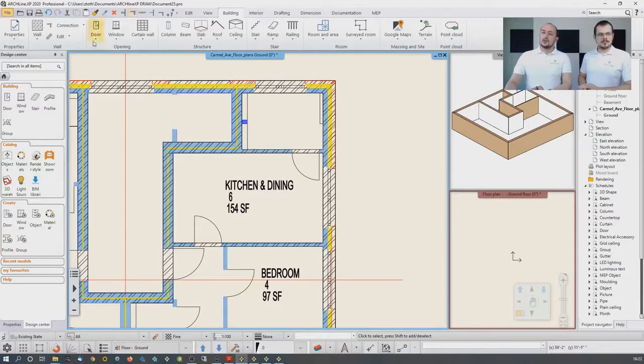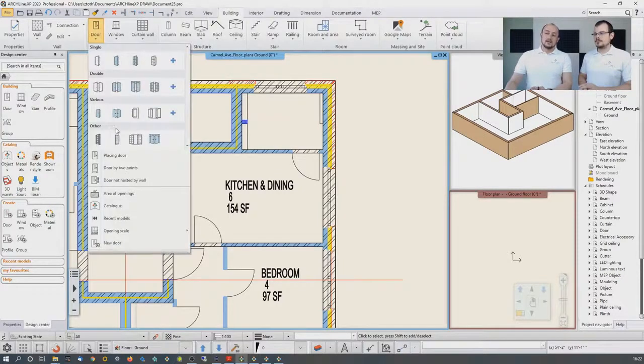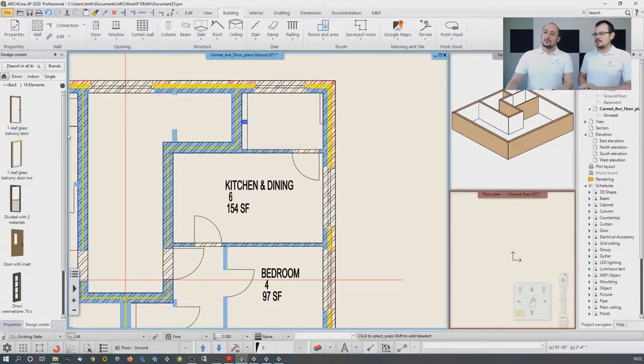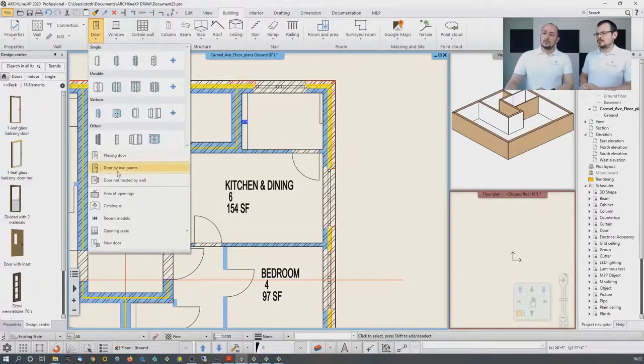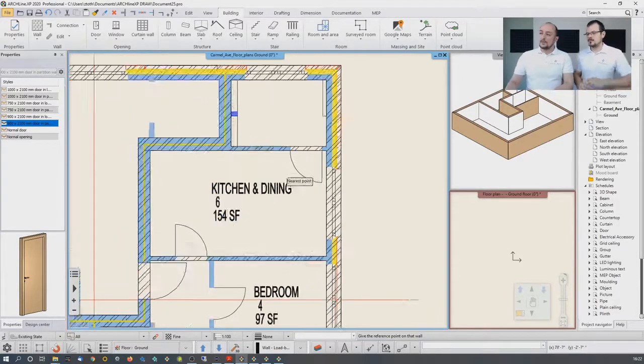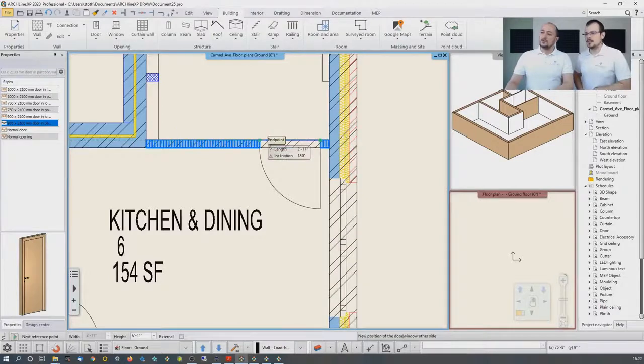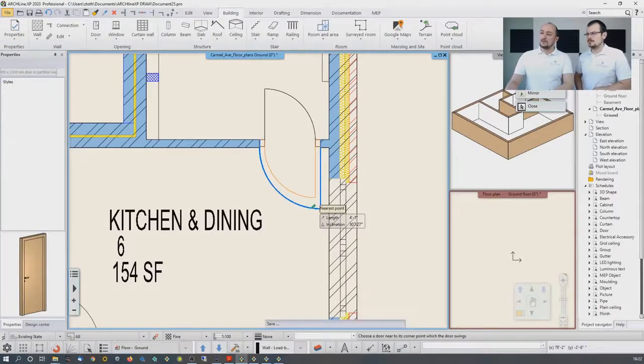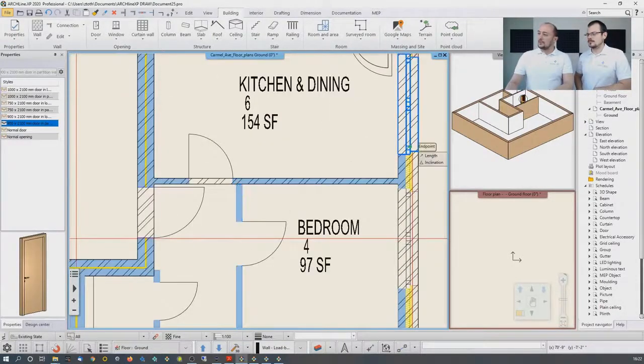So in that case, I go to the door libraries, and I can either select a door, going to any of those, selecting the shape, the type that I would like to apply inside or outside, or I can just go and use this door by 2 points, which goes with the default door. I only need to determine whether this door is in a partition wall or in a structural wall, and then I just pick the 2 points. I don't even have to know the real width, and then the software traces that, and then now I have a door here, and let's just repeat that here.